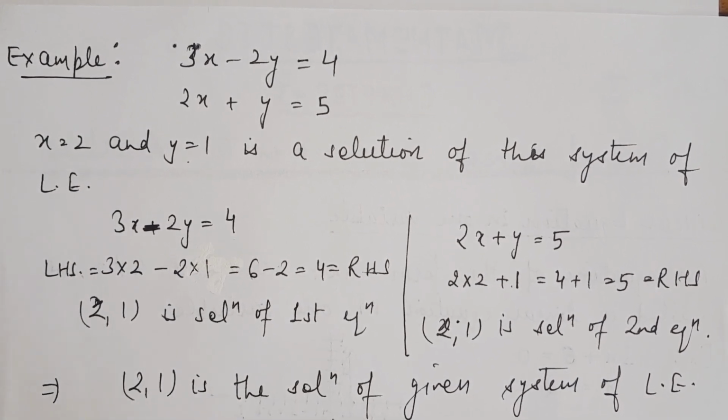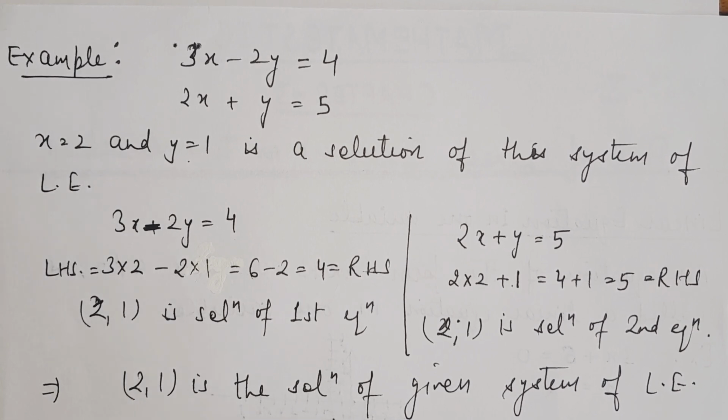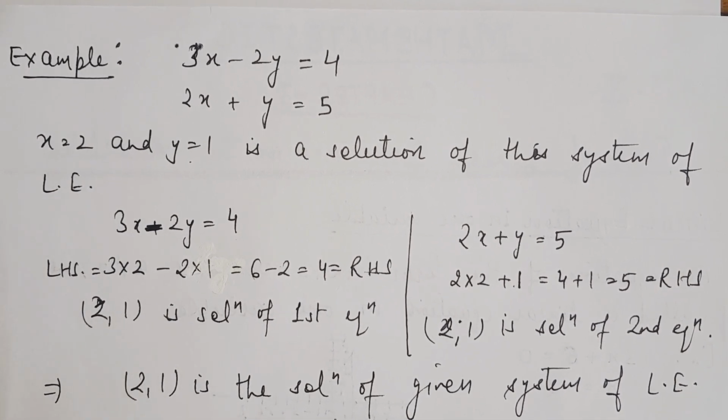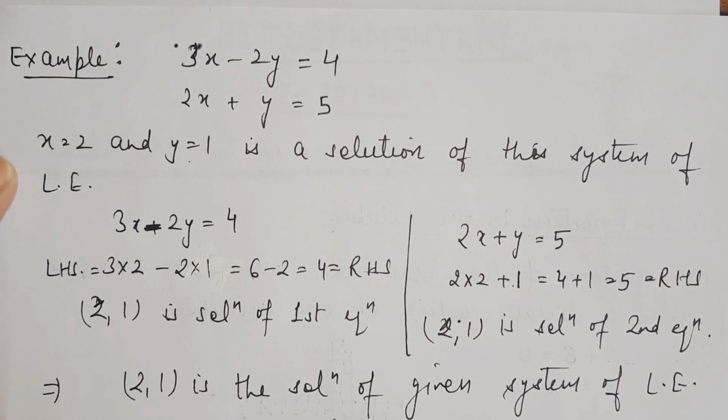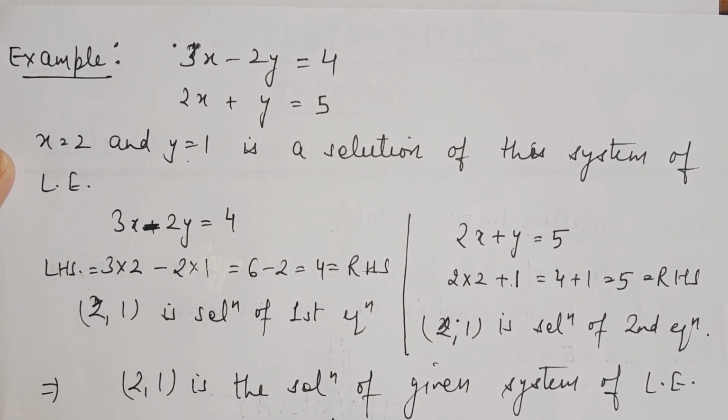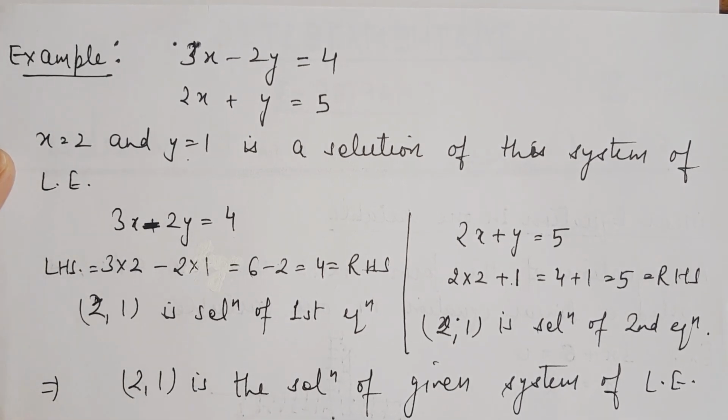Now we will move towards the next point, the system of linear equations. It is not necessary that there will always be one solution of the system of linear equations. There may be more than one solution, or there may be no solution for the linear equations also. There may be some system of linear equations in which no solution exists that satisfies all the equations, or there may be more than one solution. That means more than one set of values may satisfy all the equations.